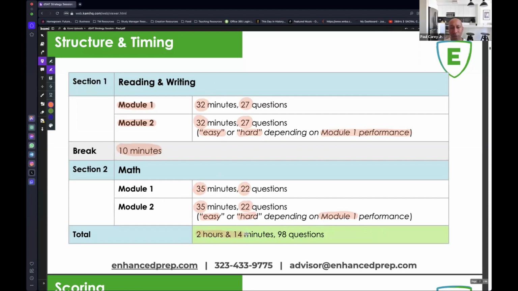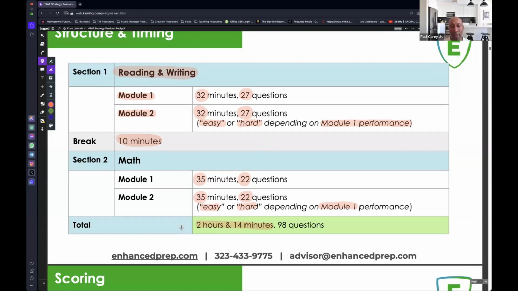So it's just over 2 hours, and there are fewer questions now. So that's just one of those things to keep in mind as far as those two sections. In addition to that, now the reading and writing portions are combined, so they're not individualized how they were before. And we'll talk about what things to keep in mind for those.